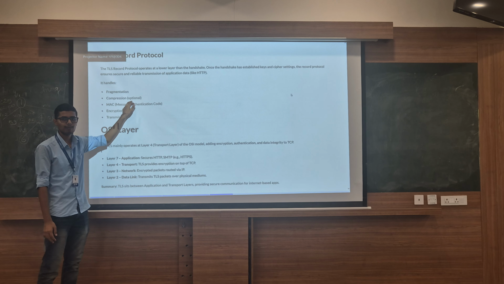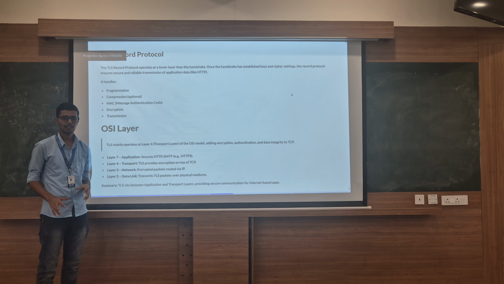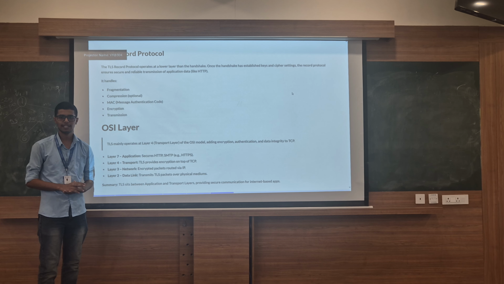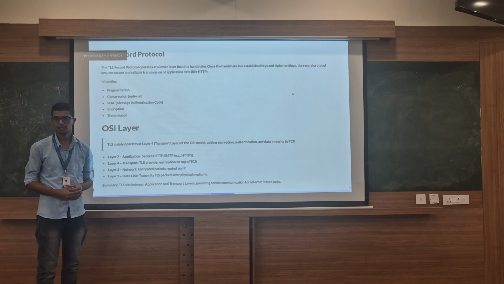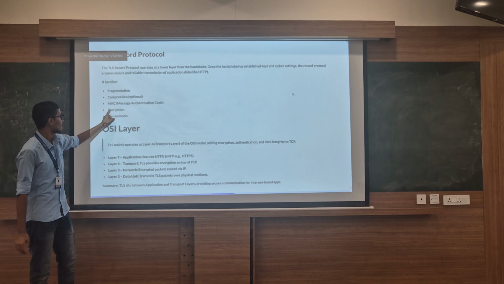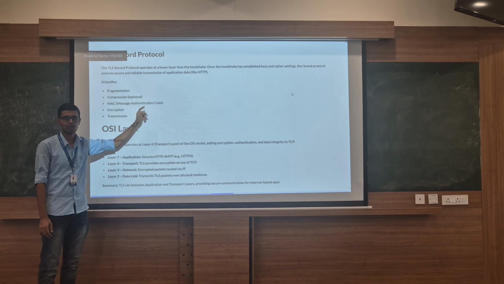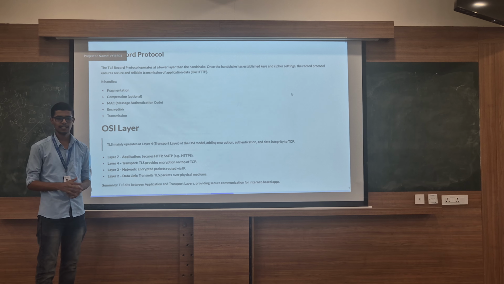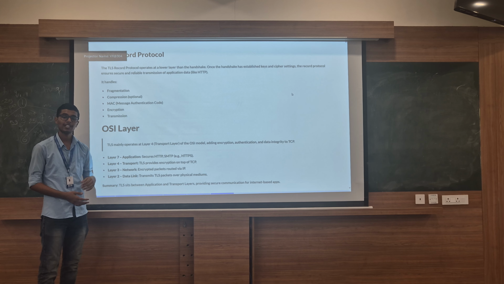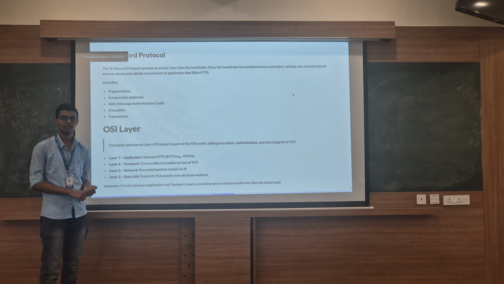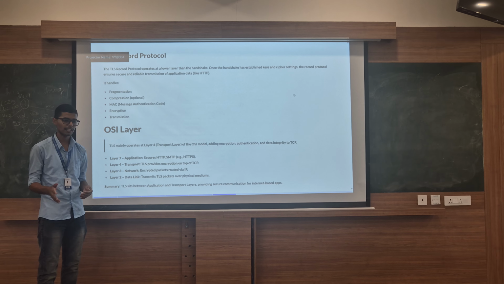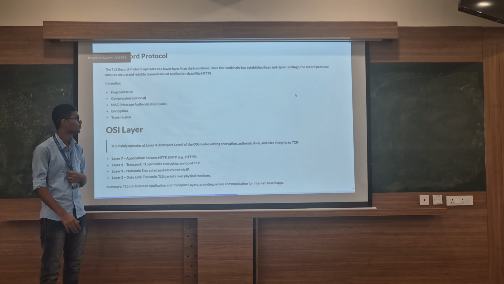This is an optional step. Here, these memory blocks are compressed to reduce the size of the data, and this is generally done for security reasons. After this step, the MAC step comes. MAC means message authentication code, and this is added to the data to ensure its integrity. The receiving side will use this MAC code to verify that the correct blocks have been received.